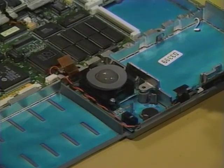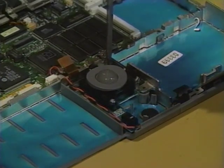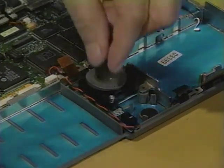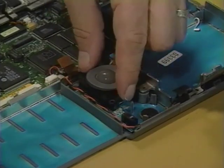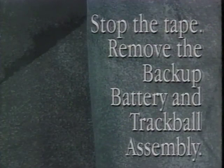To remove the trackball assembly, remove the two self-threading screws that secure the trackball assembly to the chassis. Lift out the trackball assembly. Stop the tape and remove the backup battery and trackball assembly.